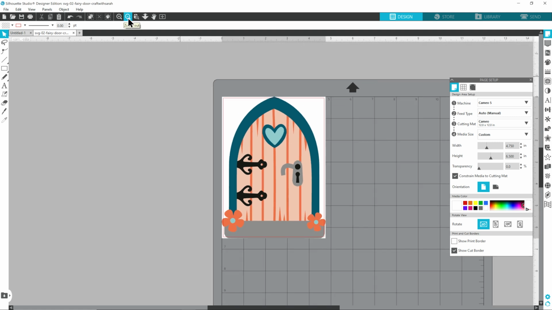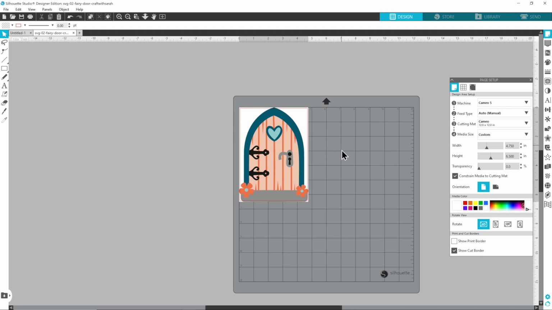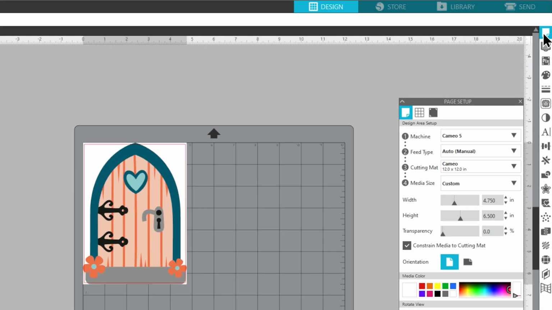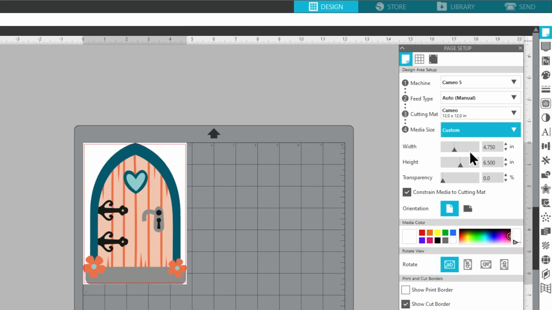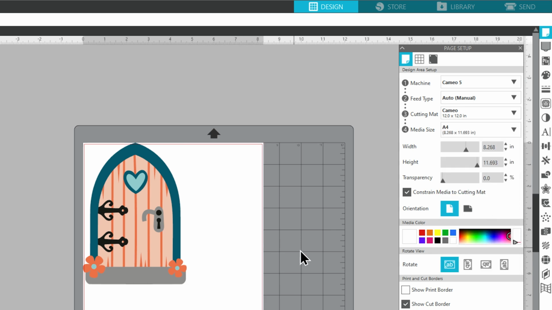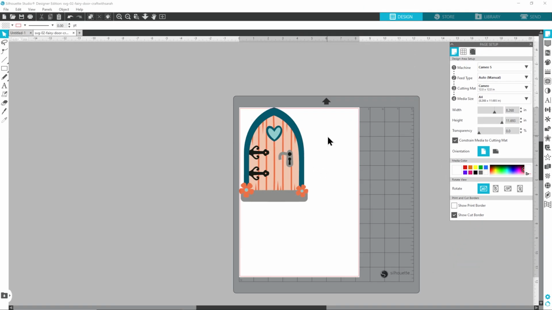You'll find that the Silhouette mat automatically sizes itself to the design like this on my newer formatted designs. You can put that back by clicking into the page setup menu, which is this top one over on the right, clicking that to open the window, and then under media size, change it to whatever size card you're cutting out at. I tend to use A4 card. So that's how you open SVG files in Silhouette Studio.